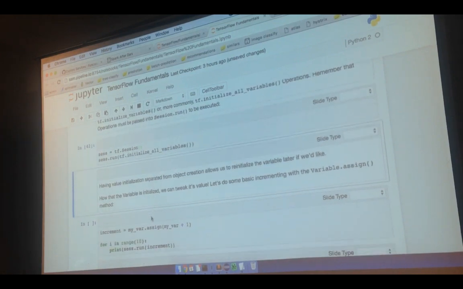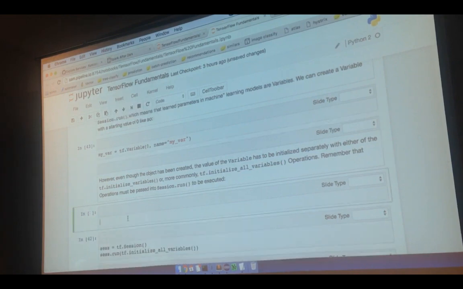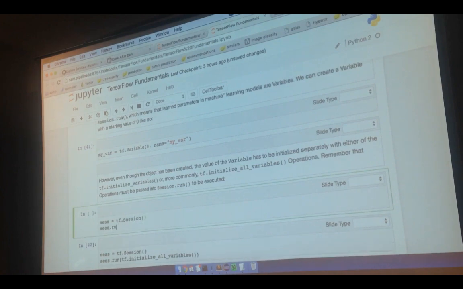Now we can actually run it. Let's go back and reset this so that we can see what happens if you try to run a session without initializing a variable. So we do session, and then if I try to do session.run my var, we try to do this, ideally we think, oh, we just get the value 0.